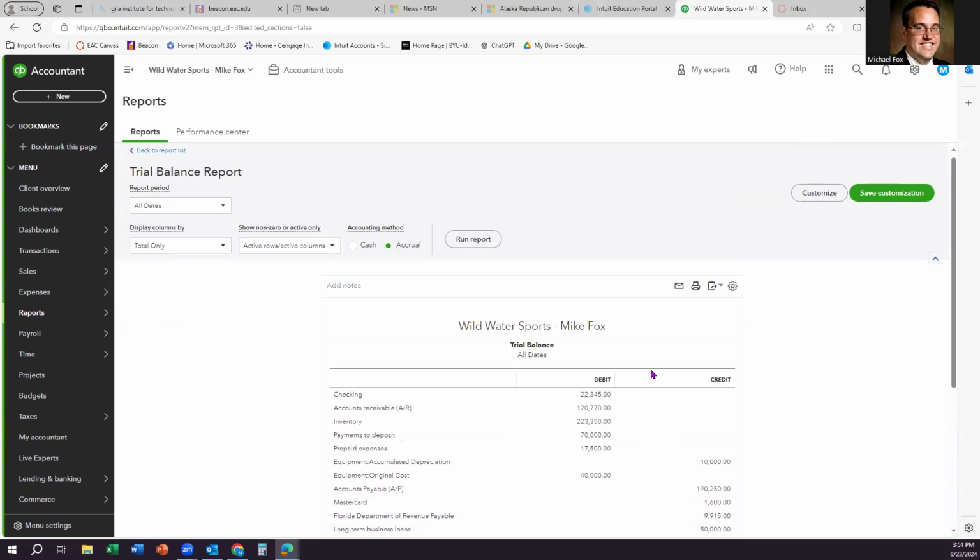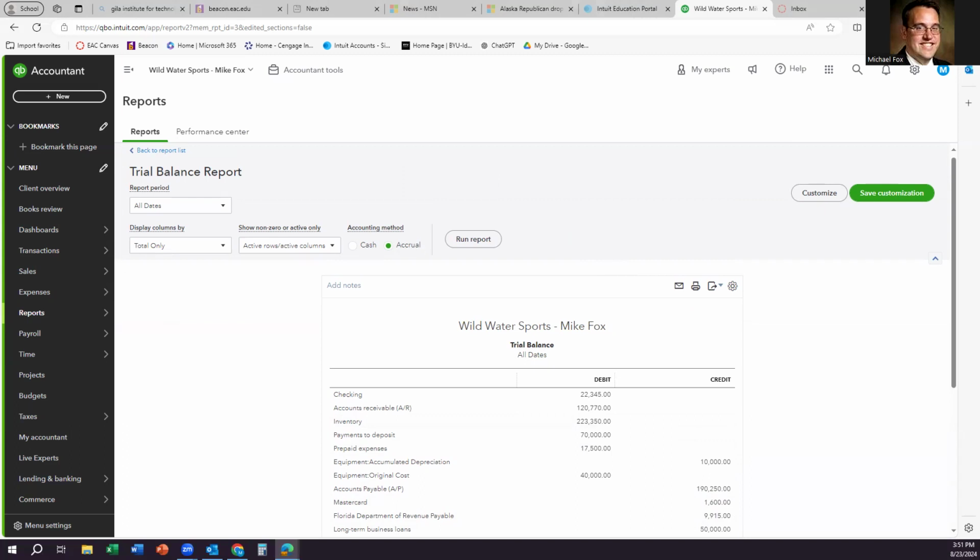If you have a mistake, you can go back and try and find it. And if you need help, let me know, and I'll give you help. I'll go in and correct it for you, or we can go in together and get it corrected. And so then they're wanting to show us in here that we can drill down a little bit and look at detail in these reports.